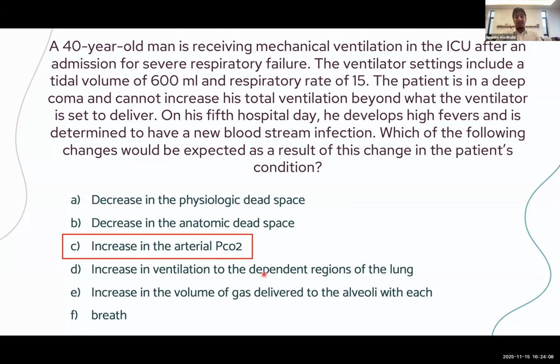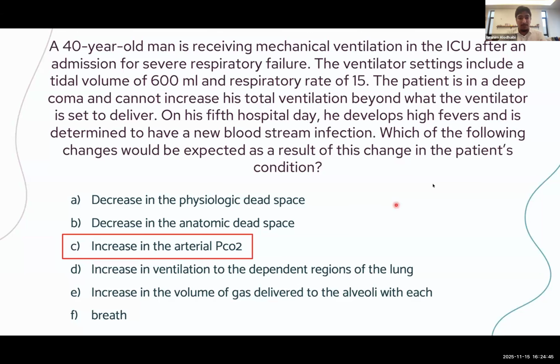So, when you get a question like this, with this amount of text, it's basically a wall of text. It can be really overwhelming. There are a few important things that you need to look for at your level in first year. My advice would be to look for the things that you recognize, because there are so many easy terms to just throw into a question that make it seem more and more confusing. Well, I don't know what this means, like he develops high fevers and he has a bloodstream infection, what is that supposed to mean? A lot of this is just filler.